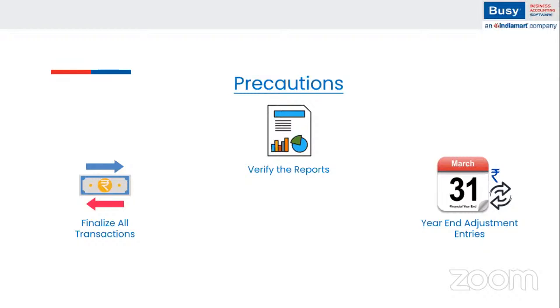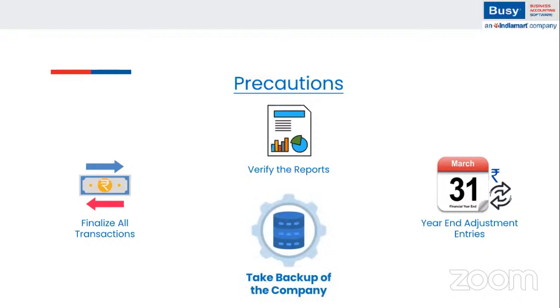The year-end adjustment entries are very important. Sometimes you are managing fixed assets with depreciation calculations, and there is some profit earned at the end of the year. So you just transfer the profit to the capital holders. That is why the necessary adjustment entries are required through the journal.